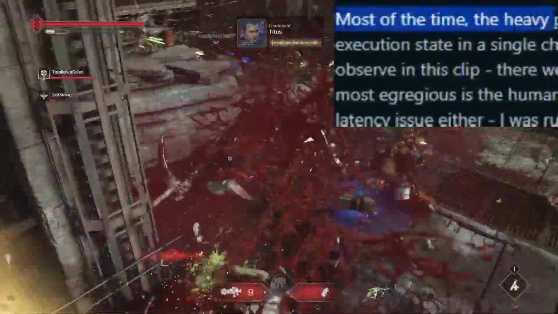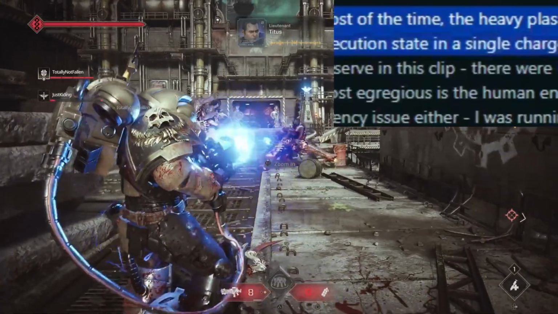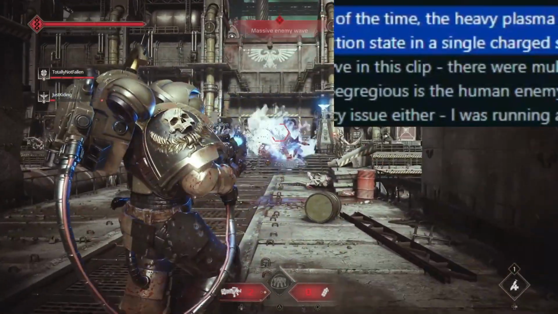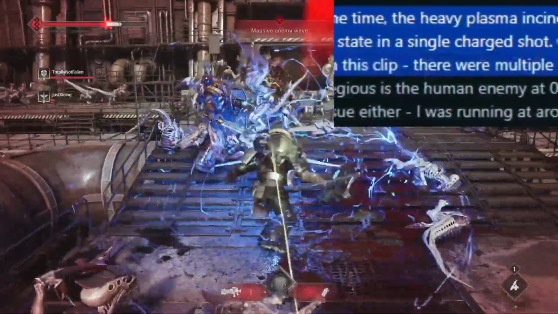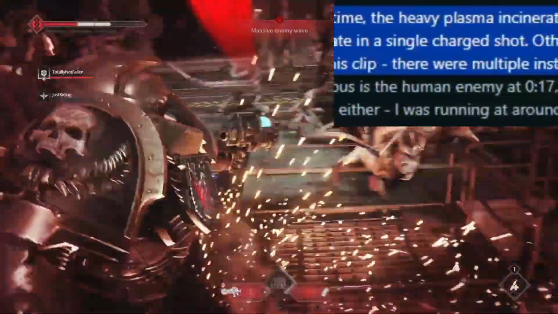Most of the time, the heavy plasma incinerator is amazing. It can bring large groups of certain majorists to execution state in a single charge shot. Holy cow, man, I need a relic version of that. Other times it's buggy and it doesn't do any damage. Please observe in this clip. There were multiple instances where the enemies in blast radius took 0 damage. Yeah, it's very noticeable.